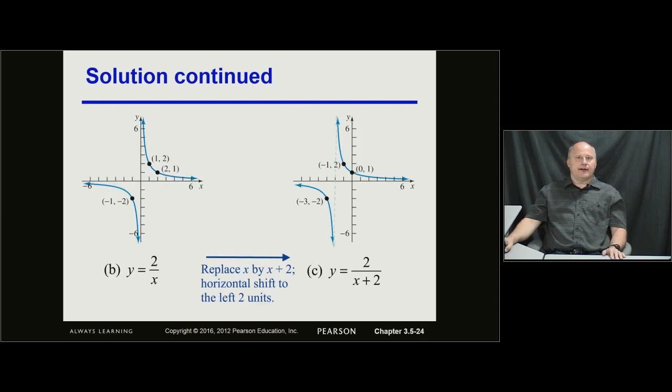Well, now we're at 2 over x. Now we're going to take that one and apply the x plus 2. So that pushes the graph horizontally to the left 2 units. Now notice that little blue dotted line right there. That is called a vertical asymptote. And the reason it's called a vertical asymptote is because negative 2 is not in the domain. When you move that graph 2 units to the left, there is a boundary there that can't be crossed because that negative 2, you can't put that into the function.